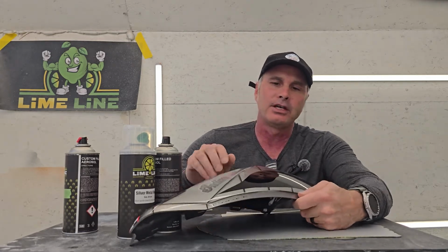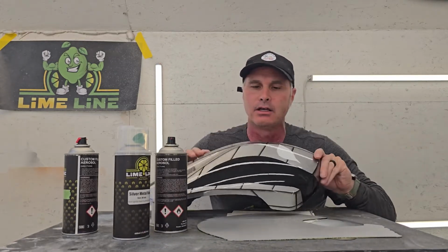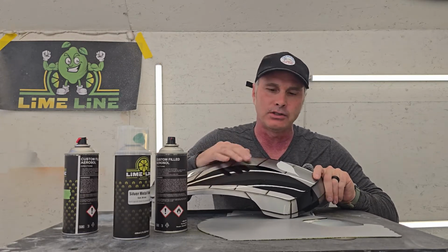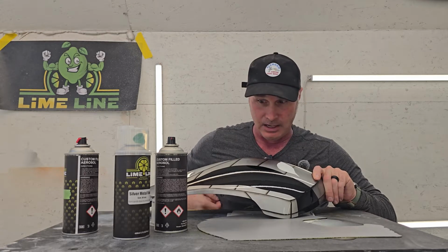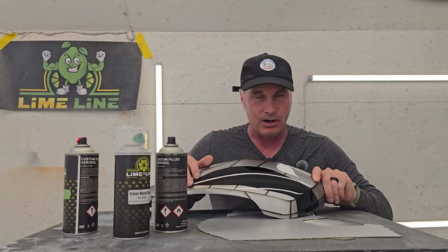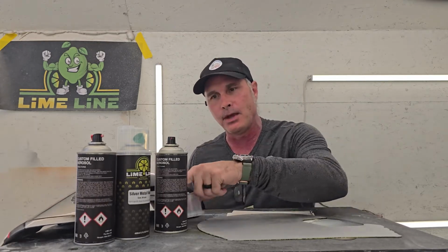And then yesterday I taped out the mouth, where the mouth is going to go for the shark design on this side of this gas tank, and that was just 2 coats, and it totally covered this metal panel look underneath. Those weren't heavy coats either. The first coat was a light to medium coat, and the second was a medium coat. So like I said, I'm really excited about this product. I would recommend anyone that's into custom painting, or any kind of painting, or wants to get started on it, when this hits the market, go ahead and pick you up some.